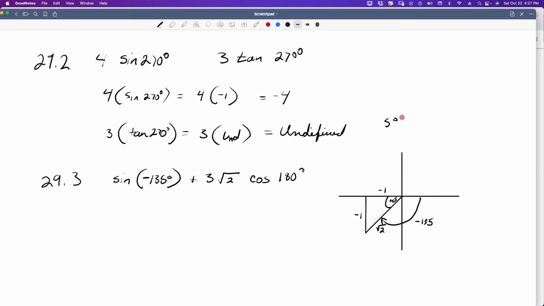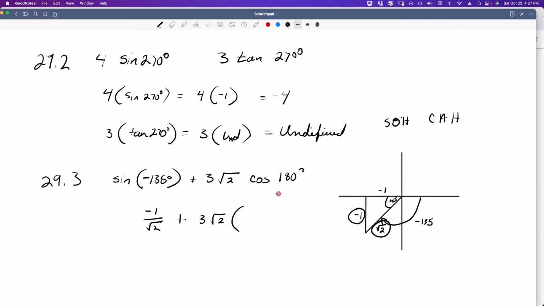Let me put sine and cosine back up here because we're going to need cosine as well for the next part. So for sine, that's opposite over hypotenuse. So the sine of negative 135 goes here. I'm not going to write that, I'm just going to put the answer. The sine of negative 135, that's going to be the opposite over hypotenuse. So that is going to be negative 1. This is my opposite, and this is my hypotenuse, over the square root of 2. That is all of that right there. Plus 3 times the square root of 2 times.